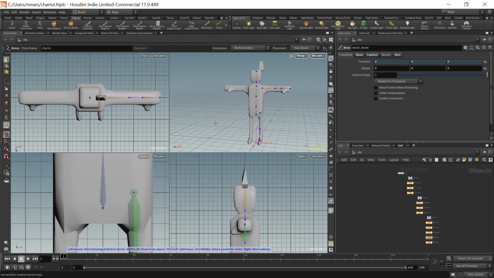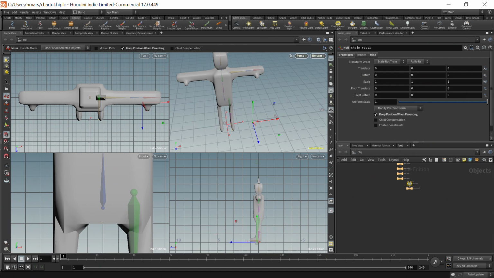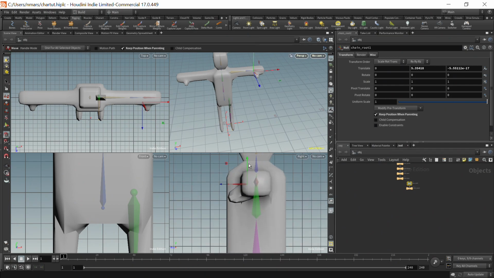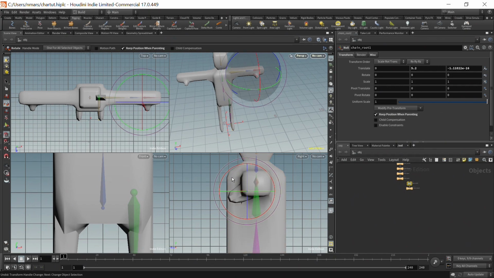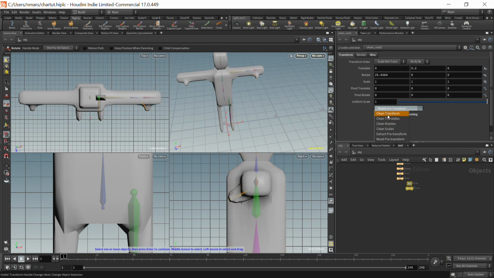First we're going to add the thumb. I think the thumb is going to move this way, so let's do it in the top view. That looks good, at least from the top view. Sometimes when you make a bone, you have to check the other views. It turns out when we made that thumb, it drew on the floor. So let's just grab it here and move it into position. Then let's grab the root and hit R and rotate it downward. There we go. Since we moved this so much, remember to select it and clean transform. In general, just keep hitting that button over and over again while you're rigging.